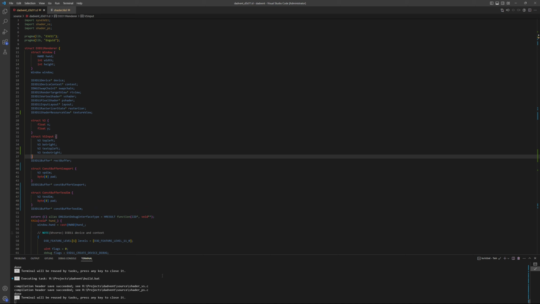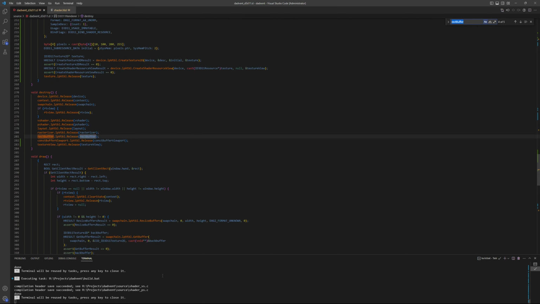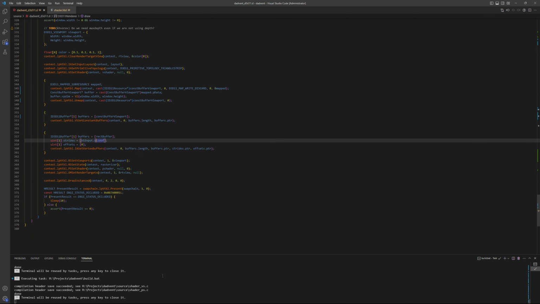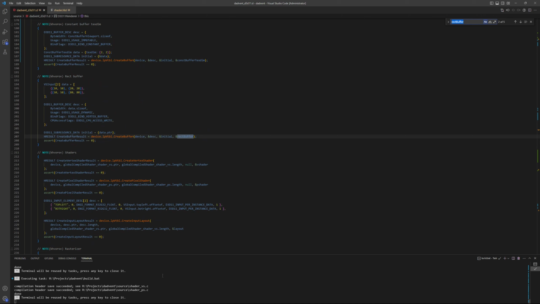Top left, bottom right. Yeah. Rect buffer. Do I just supply some? Yeah, I do supply some initial data. Okay. Top left, bottom right, and then just texture dimensions.